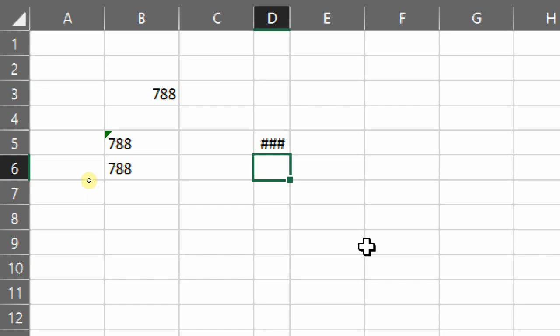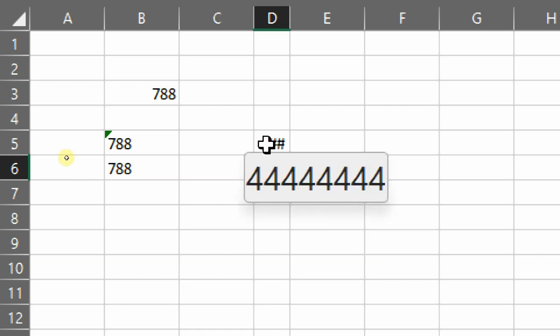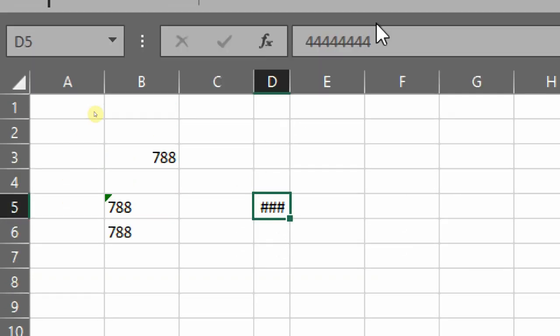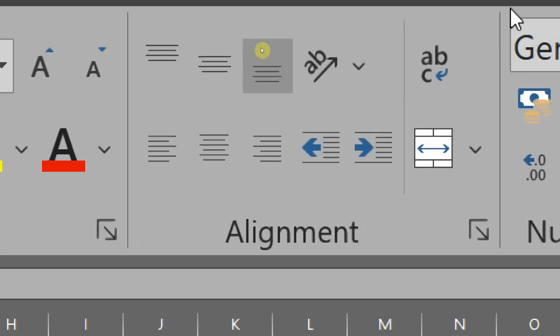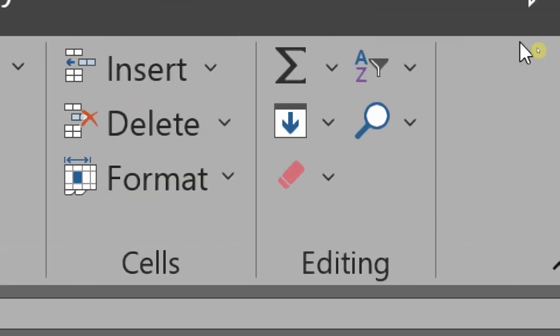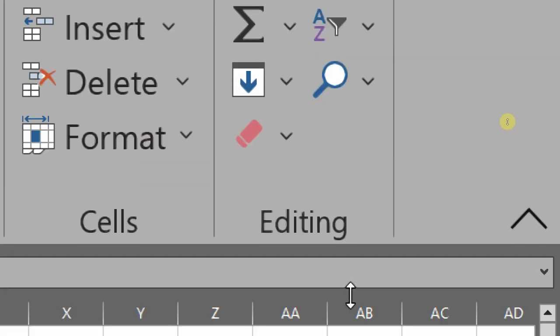Now, if you want to see all the numbers you have typed in here, one way is to get it to be read as a text. Then you can see all of them. The other way is to click on that cell, go to the menu, and you are looking for the format.